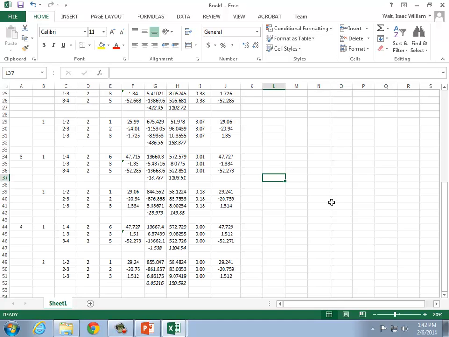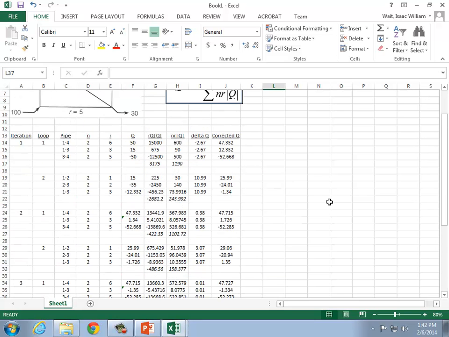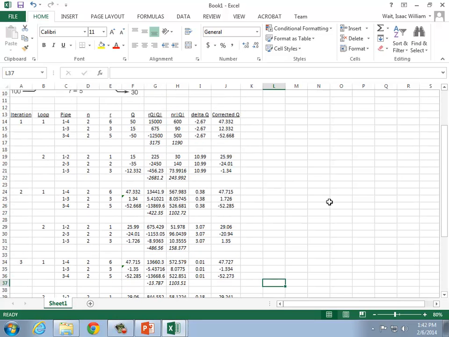Any questions about this process? Okay, the recording of this, the screen capture recording, I'm going to post this afternoon. So if you need to go through the spreadsheet a little bit more slowly and figure out what cell came from where, it'll be there and you can go through it as many times as you like. I'll also be in the office much of the day tomorrow and much of the day on Monday.